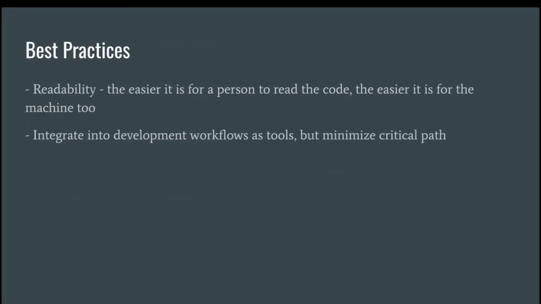Some best practices. The easier your code is to read for you or your coworkers, the easier it'll be for the parser to read as well. So that's my statement on writing readable code. And this is a useful thing to integrate into tools, things that you might run once in a while, but try to minimize keeping them in the critical path. Probably only going to happen if you're making like a Swift editor, but you can imagine a scenario with server-side Swift where you're making on-demand new services and deploying them while you're also calling into it. It can add a lot of overhead to that.